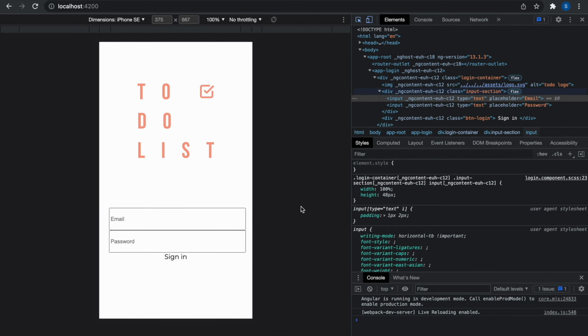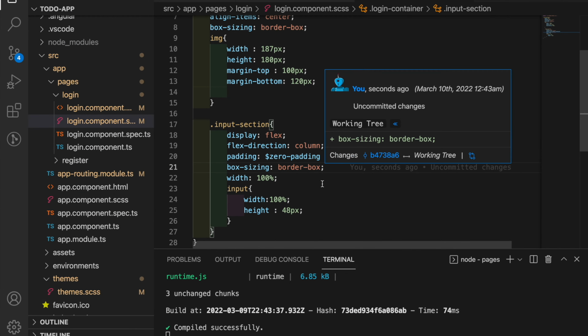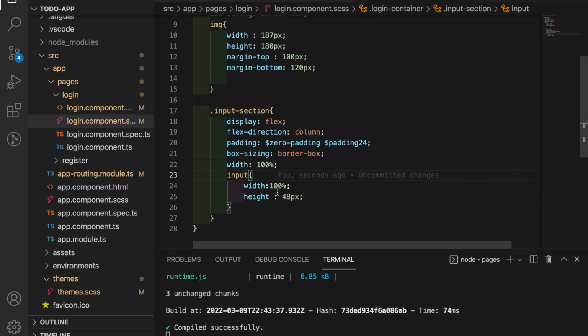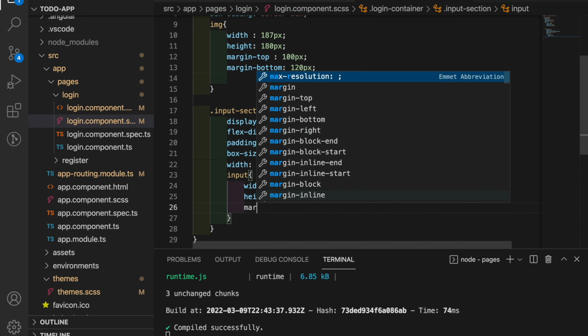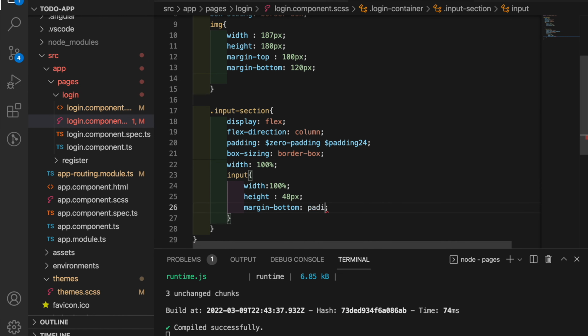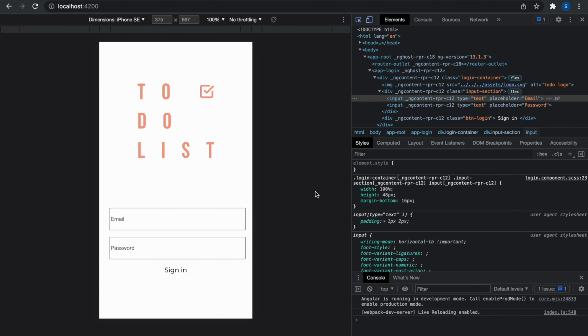Okay, and then our box sizing will be set to border box, and then we're going to have left and right to that, and then our margin bottom should be set to the padding of 16 pixels. So we'll use that 16 pixels for our padding.